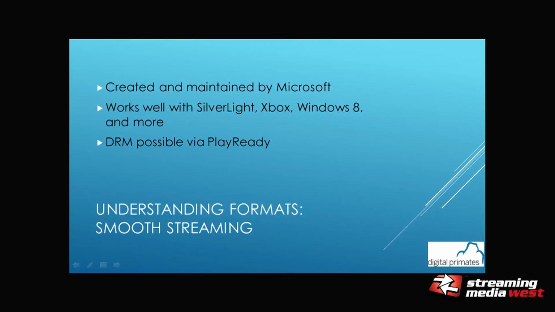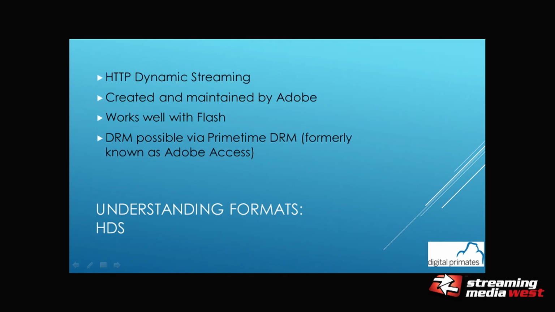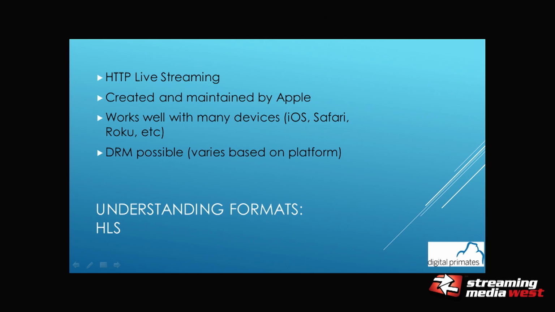So of our HTTP protocols, smooth streaming, anyone working with smooth? Small handful of you. It's Microsoft standard. It works great. It's still very viable in Xbox. It was the standard for Silverlight for a while. DRM via PlayReady. HDS, any Flash devs that are HDS people? Again, this was Adobe's standard. Worked great in Flash. And again, Primetime DRM, which was once known as Adobe Access, was the DRM that goes along with that. HLS, I'm guessing many of you are working with HLS.